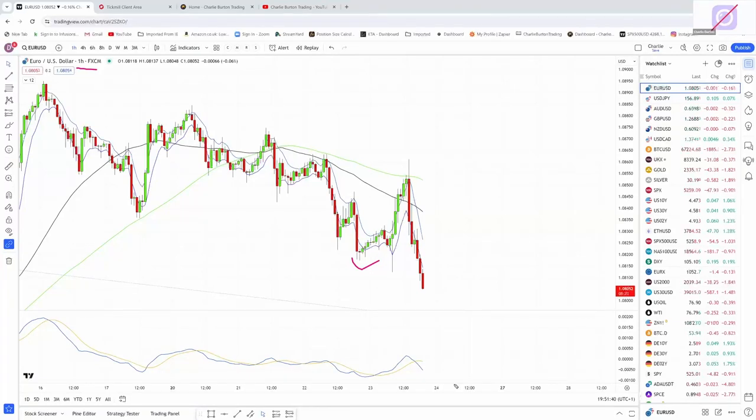So what I was talking about is that as price starts coming up, the MACD lines will start doing this, yeah? And what I'm talking about is that you don't need to wait for them to cross back up, because by the time they cross back up, price could be miles higher. So you don't need to wait for them to cross up in the direction of the trade that you're looking at, the divergence itself.